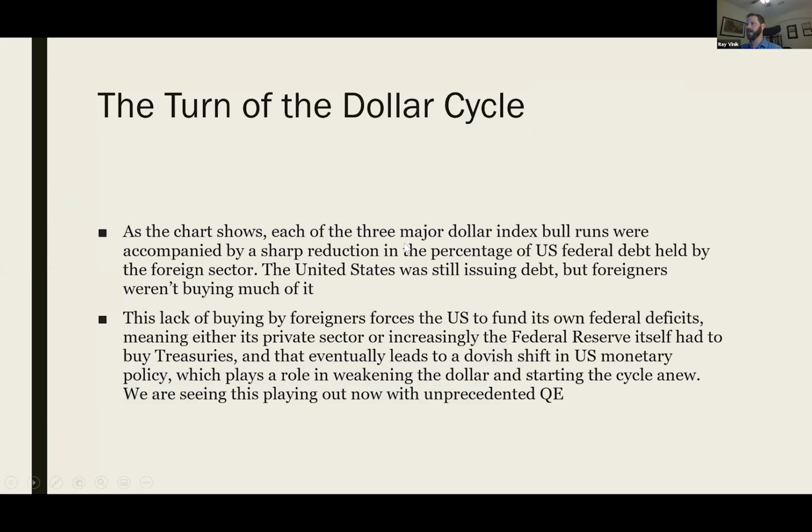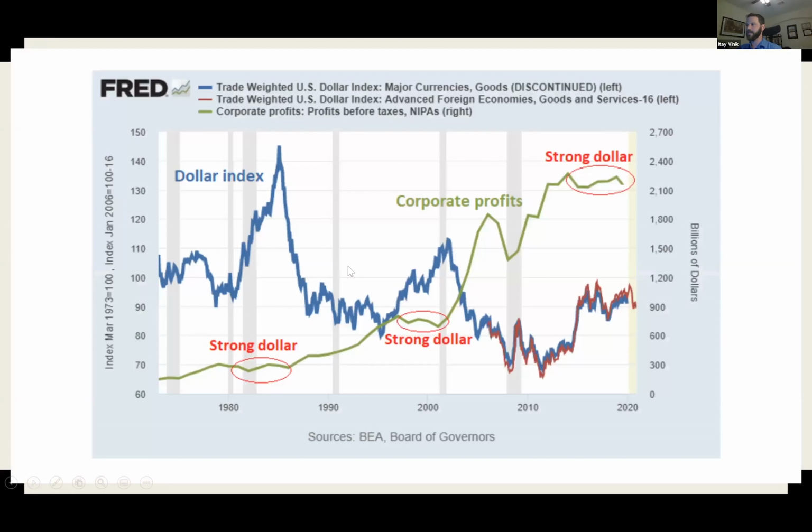Okay, so how does the dollar cycle turn? There are basically three major bull cycles, which caused a big reduction in the amount of Treasuries, just like we've seen in this chart. What happens eventually is, as the dollar becomes too strong, foreign nations don't buy the federal debt anymore because they need the dollars to service their increasing dollar debt, right? So they don't have reserves to pay for it, which causes the Federal Reserve to eventually buy Treasuries in a form of QE, which eventually weakens the dollar. And the cycle has basically happened this way three different times. I want to talk about it because each one was a little bit different.